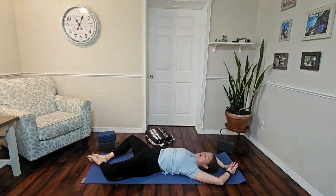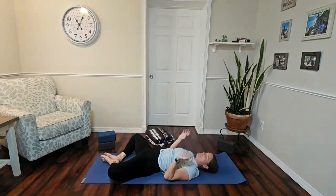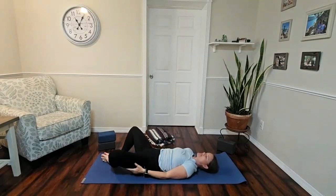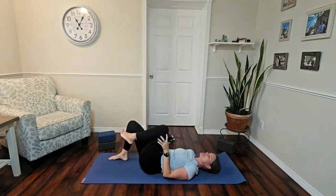Maybe as you take a few breaths here, you bring your heels a little bit closer to your hips, or you take them a little bit away. And then we'll slowly come out of this. So we'll release the arms. Maybe you bring them to the outsides of your legs to assist in bringing those knees together. And then knees to chest.